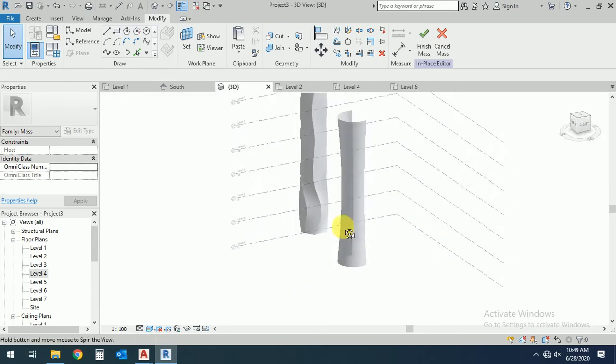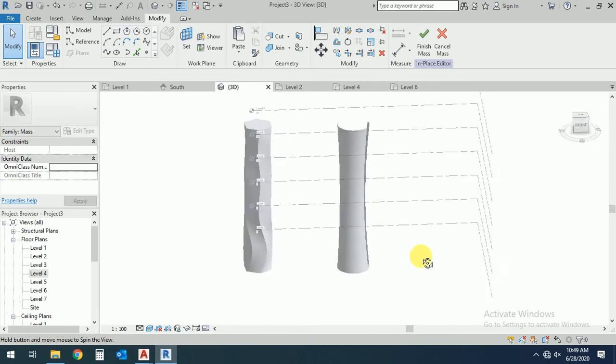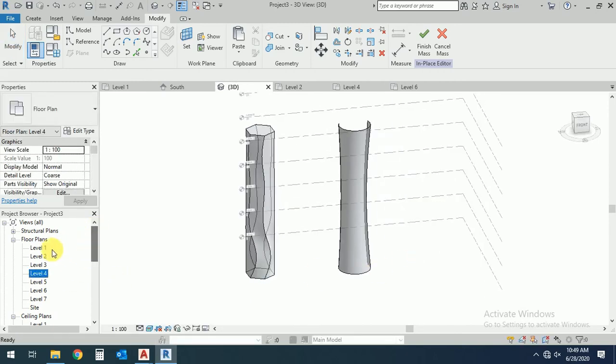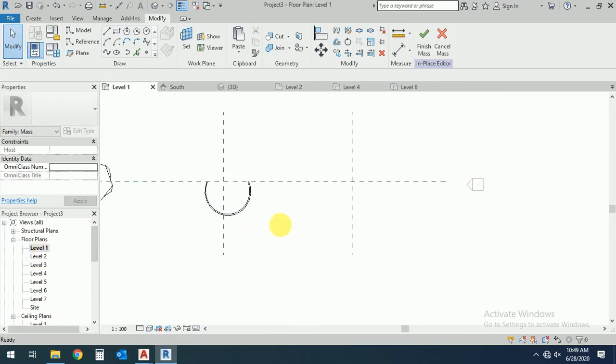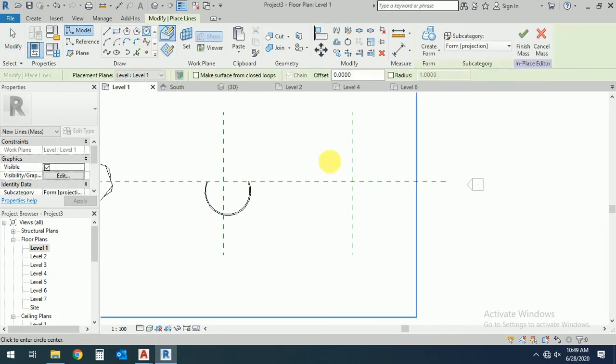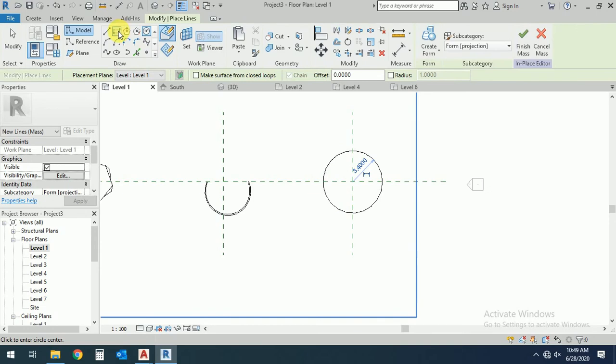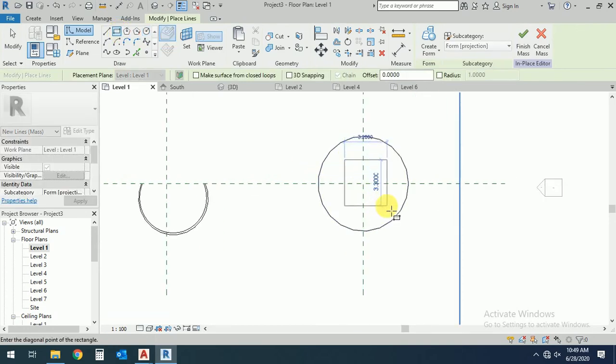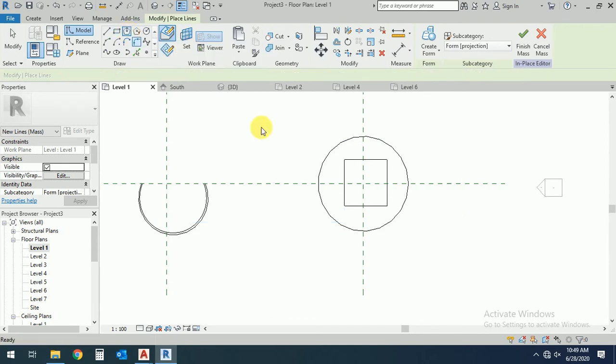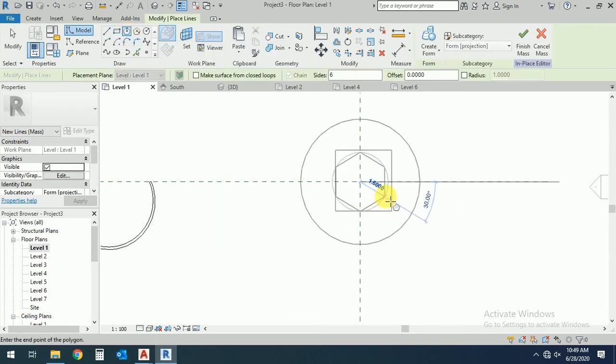And the third one, what I do, go to level 1, and I want to select this circle. And this one create this rectangle, and this is polygon. Like this.